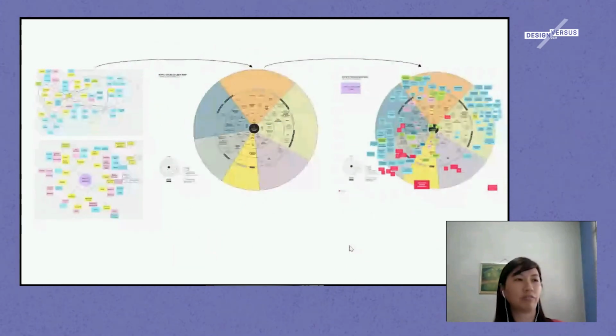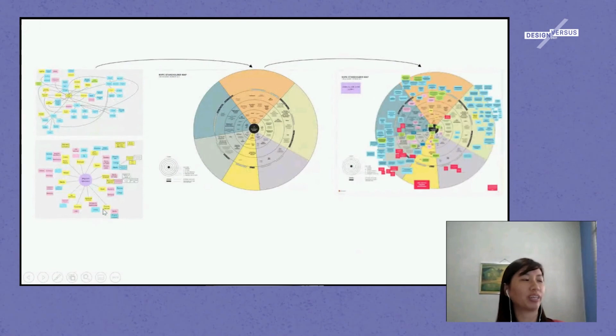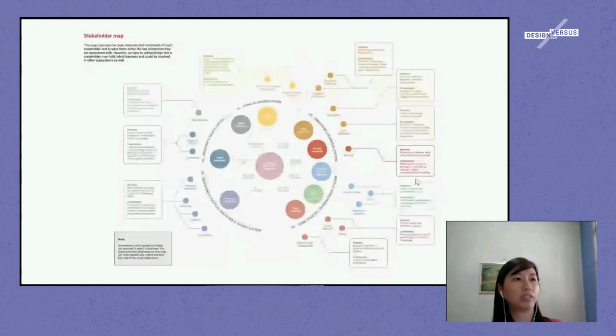So how do we get to that stakeholder map? Again, it was a mess on Mural trying to get everyone to map out the ecosystem. We synthesized and combined different maps into one big major stakeholder map. And from there, we gave it back to the group and said, all right, this is what we had from the earlier session. What else do you want to build on this map? And again, the group contributed and built out the map further. So from there, what we synthesized was back to this, the last representation that we had.